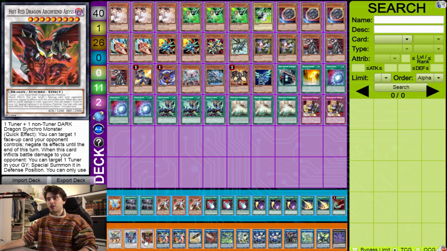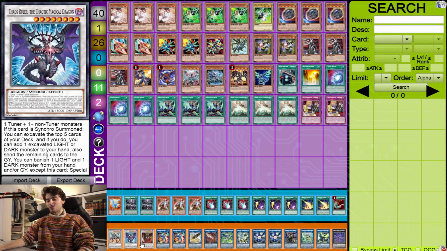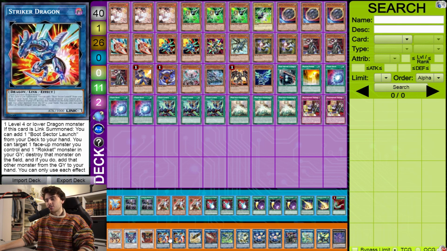Actually, this comes up quite often, and this has a crazy effect where if you deal battle damage to your opponent, you can special summon a tuner back from your grave, so you extend your plays again. And yeah, I just really like this interaction. I'm a big fan of this. 2 Striker Dragon, and arguably you would need a third one, maybe. But I need the space for other cards, I feel like, personally.